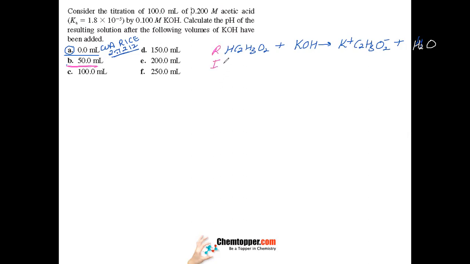Now once the titration has started, you are changing the volume now. What is the volume now? How much volume was there of the acid? 100. In 100, how much KOH added? 50. Volume has changed. So you have to work with millimoles now, initial and final, because concentrations are changing. Molarity is changing because volume is changing. So it's better to work with millimoles. So initially, how many millimoles of acetic acid?